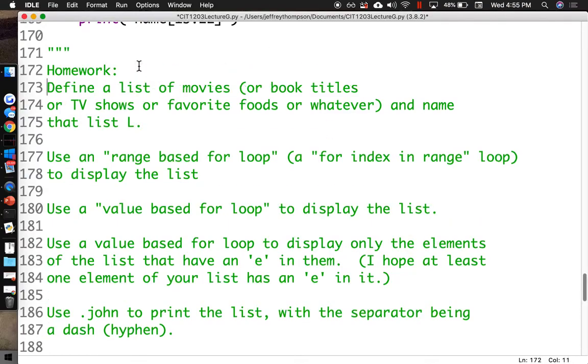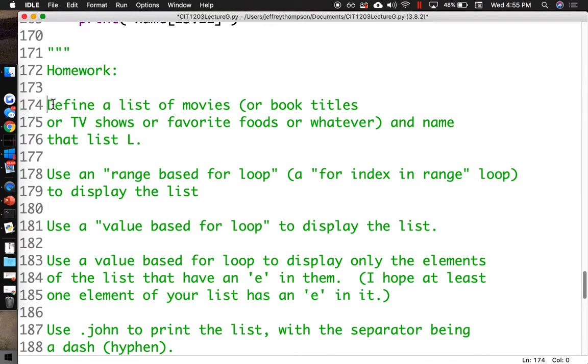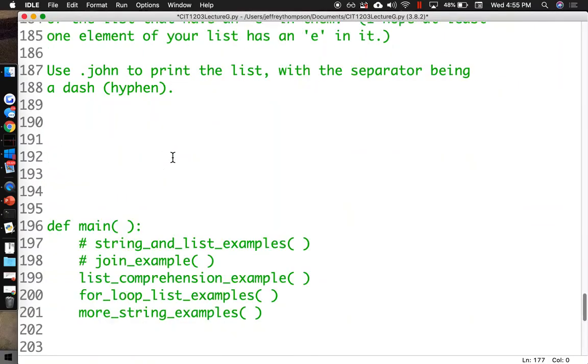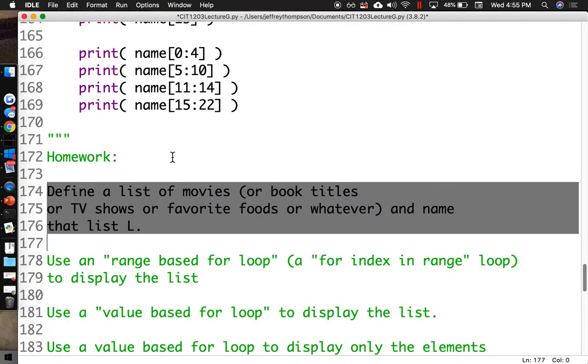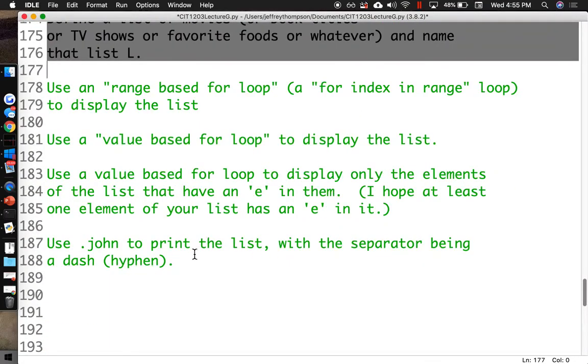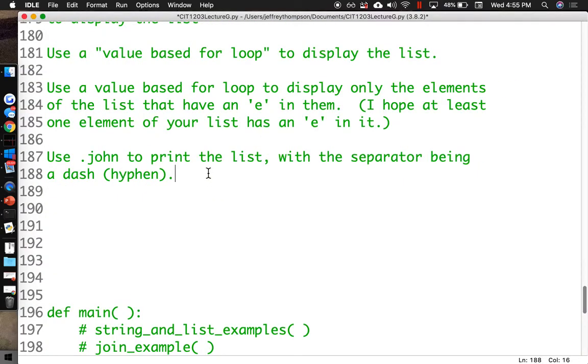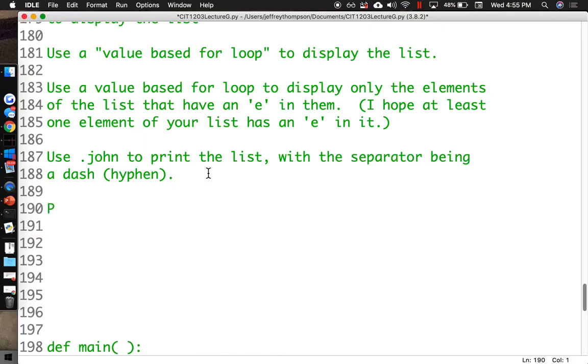So those are our tasks. The first one involves strings. No, wait. Where'd the business about names and initials go? Oh, I guess I did not do that. Okay, so these are tasks that involve lists. And now we're going to have a task or two that involves a string. So that's all kind of part one. This is part two.